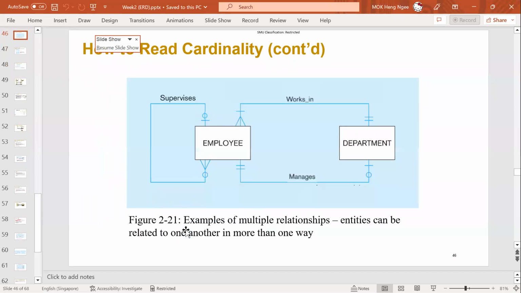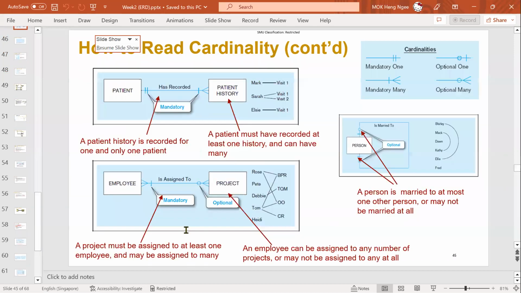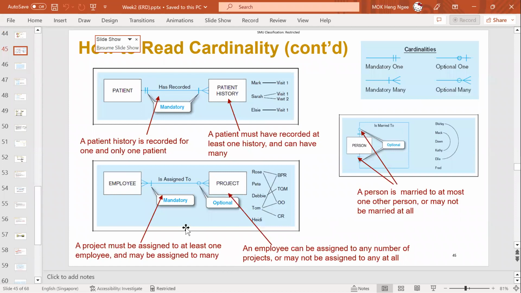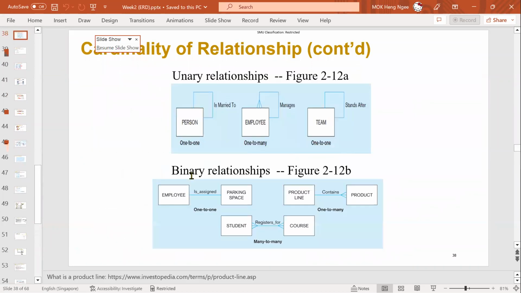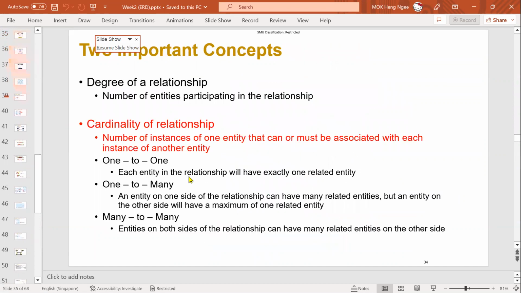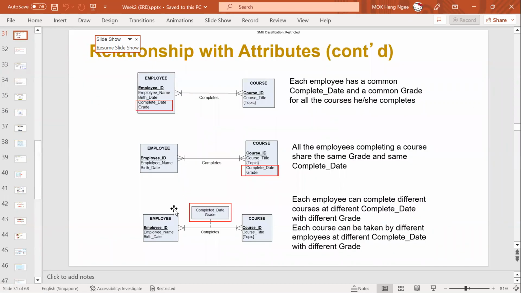Okay, here is an example. I saw an example just now. Hold on. Here it is. Look at this many-to-many binary. In this case, there are two, but you need at least one relationship attributes: completed date and grade.